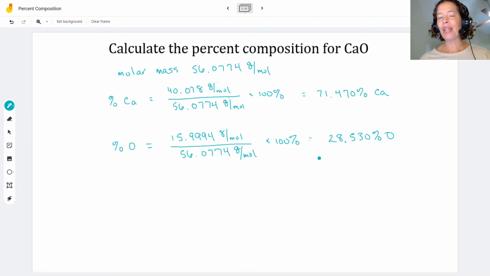Now, when you have a percent composition, your percentages should add up to give you 100% of the compound. So if I add 71.470 plus 28.530, I should and I do get 100%. Sometimes these percentages will be off by just a little bit, like maybe by a hundredth or even a thousandth. That's fine, that is just rounding, and that's not a problem. But if you're only getting like 90% of your compound, or if you're getting 120% total, then something is definitely off with your math. So this is a very simple calculation for percent composition, and again, it's to highlight, don't let the molecular formula deceive you. It may or may not be 50%.